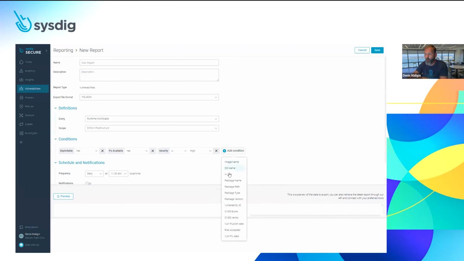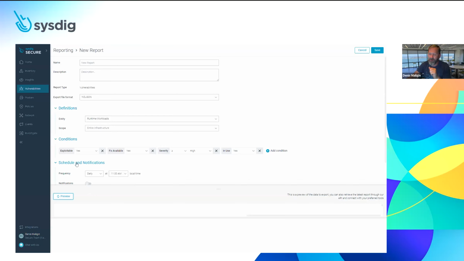What I haven't selected yet is a more interesting approach, where I can go and select in use, yes. And this will now narrow down the complete scope of what I've just previewed for you, and will display only the vulnerabilities which matter. And that's basically how Sysdig works.